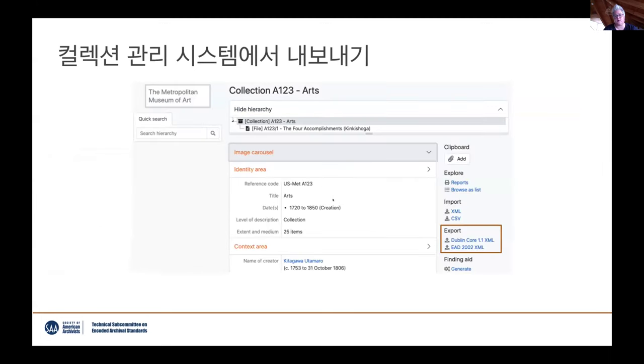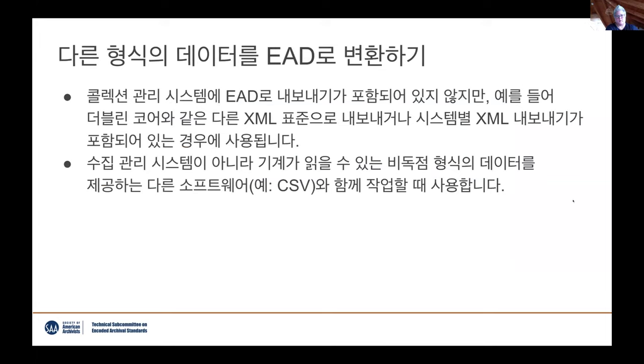Next slide, please. This is an example from AtoM. And you can see the options here are less. You have essentially two export possibilities, either in EAD 2002 in this context, or into Dublin Core, which is also an XML standard and one standard that might be used more in a cross-domain context. So specifically, if you're exchanging data with libraries or with museums, Dublin Core might be more straightforward in that context.